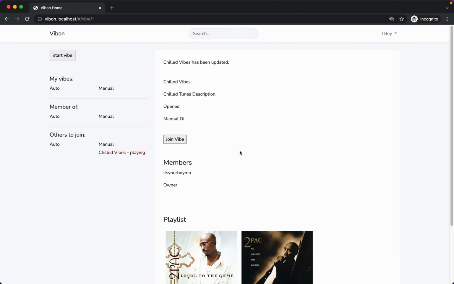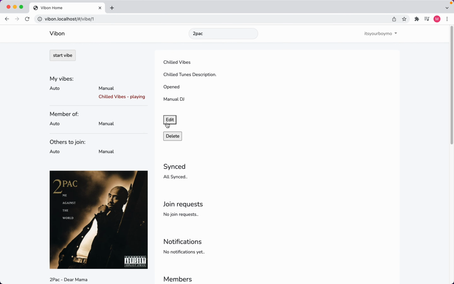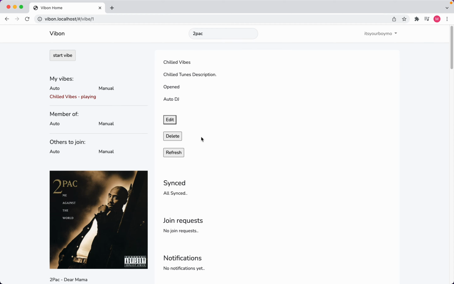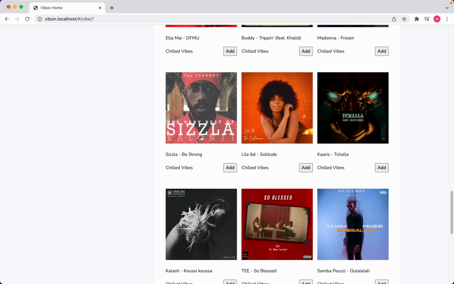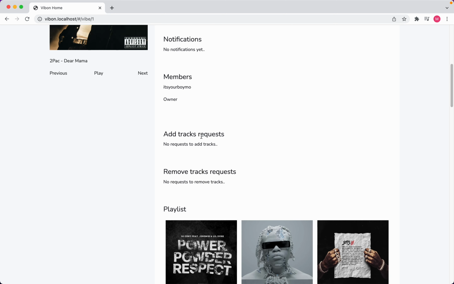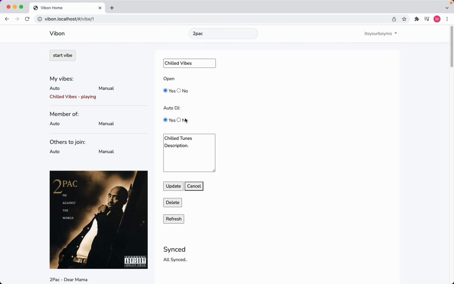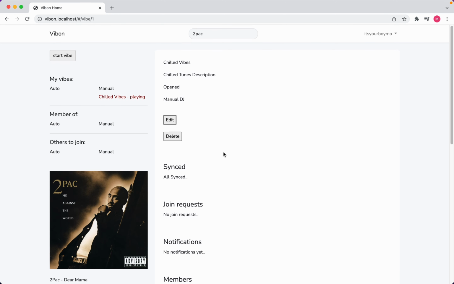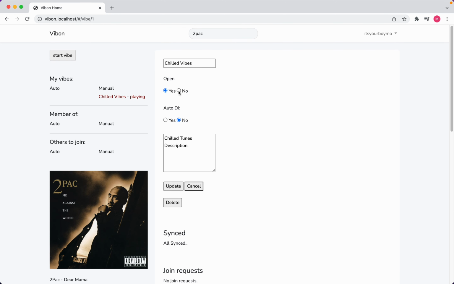But instead of doing that, sorry, I'll just edit this, and I'll update. Actually, no, I updated the wrong thing. But you can see these tracks are still there, and they do not intervene with each other, the auto DJ and non-auto DJ. But let's say if I set it back, you can see it's back to the tracks that were there. Normally, when I'm playing this song as well, it should highlight it. I've noticed that it didn't highlight it in the beginning. And let's say I have this as auto DJ open, yes, okay. Let's say I set it back to open, update.